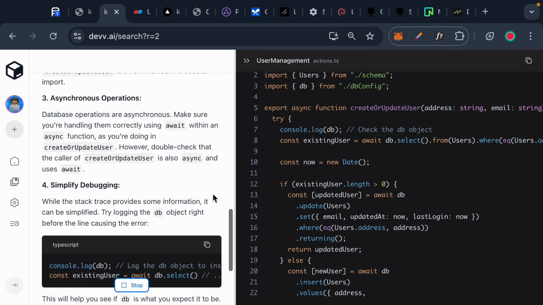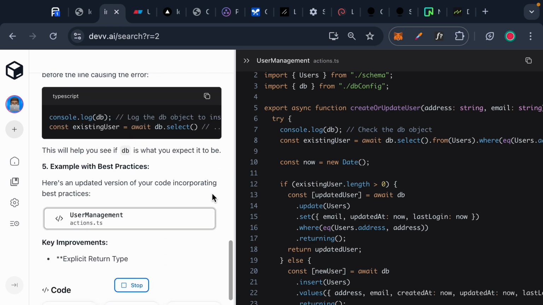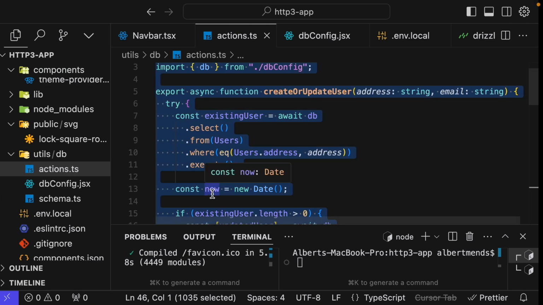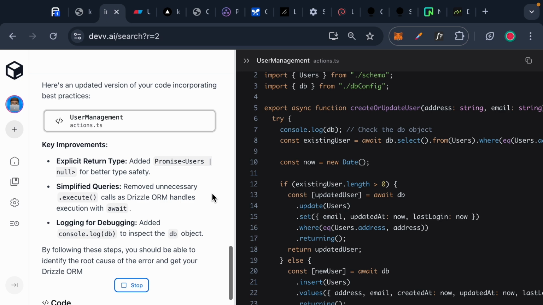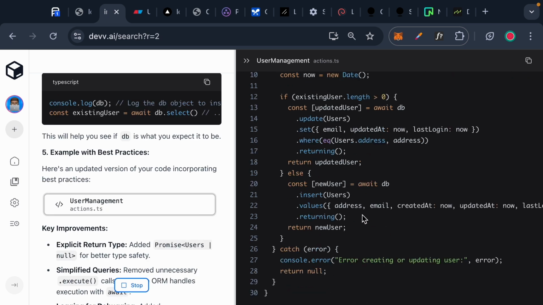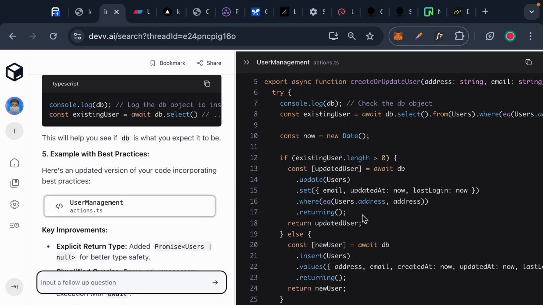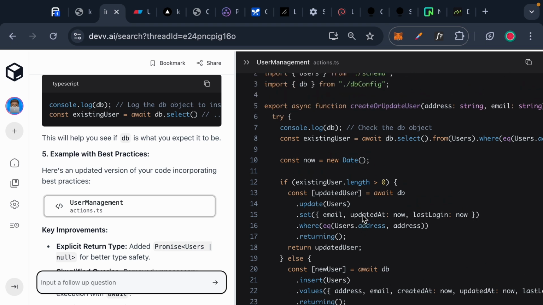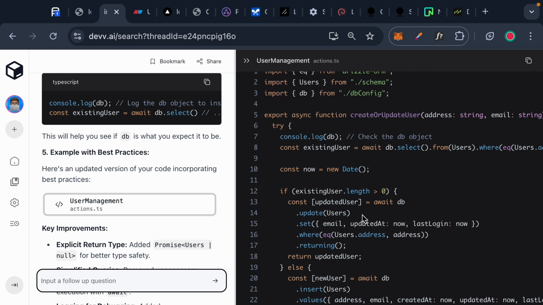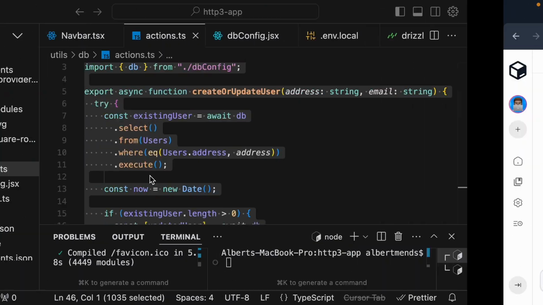So let's move back to the Devv.ai. Let's check something here. Okay, so Devv.ai is suggesting that we should add this console.log to check if we have something coming in from the database.